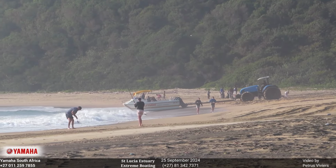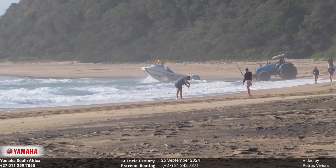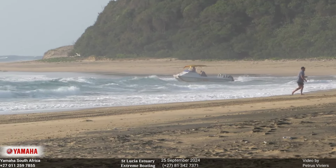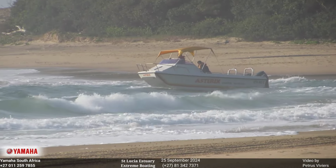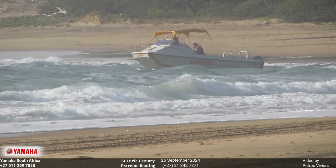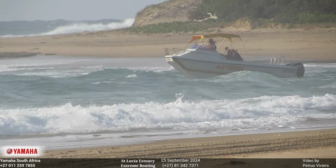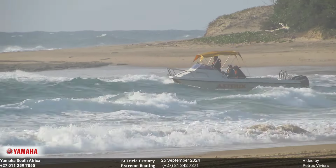Asterix Fishing Charters, 21-foot VCAT, two 100 4-stroke Suzukis on the back, being pushed there by Wiseman. The wind in the background is terrible. My wind reduction microphone is not working today. I was standing in the bay area, which was sort of protected. I don't know why, because it's a northwesterly wind. But now I'm standing in the open. I have to narrate this. Mounts is pushing through the shore dump there.